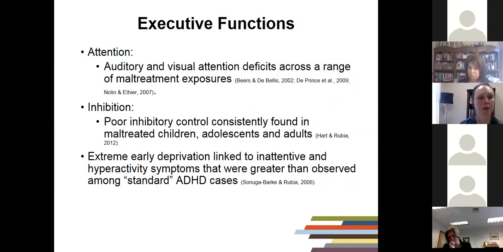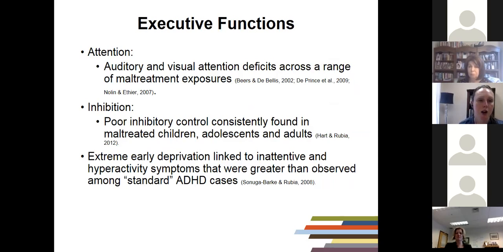Okay, so just to review some of the research in terms of what we know in terms of what we see behaviorally. We've talked about some of the underlying challenges in terms of brain functioning, but what do we actually see from kids who have histories of trauma? They have a range of deficits when it comes to executive functions. And again, I should have said this earlier, but just because a child has a history of trauma does not mean that it's a done deal that they're going to have these challenges. It is more likely for children who've had that kind of experience that they're going to have challenges with executive functioning, but many kids are resilient, and so not everybody has the same outcome.